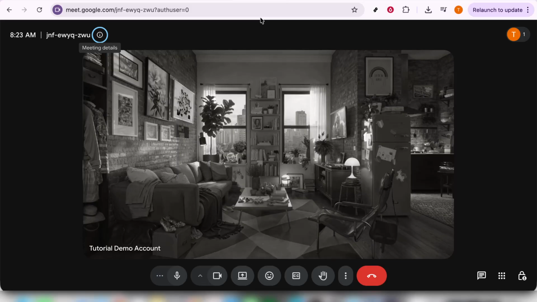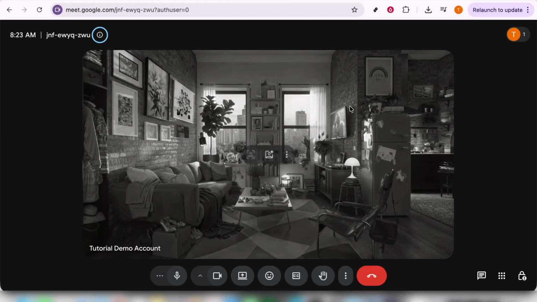First, imagine you're in your Google Meet session. You're all set, maybe with your webcam on and your speakers adjusted just right. But suddenly, there's noise in the background. Perhaps someone is mowing the lawn or a door slams shut. At moments like these, it's good to know how to quickly mute your microphone.